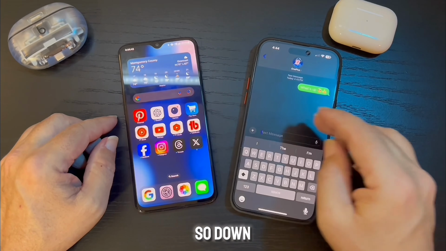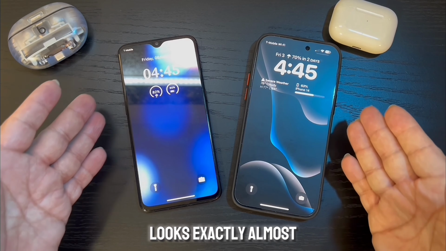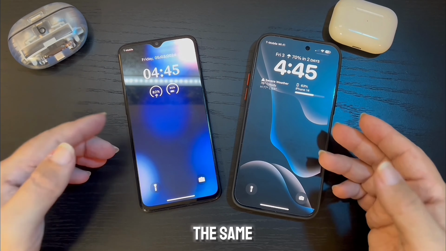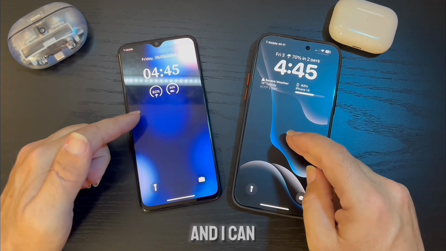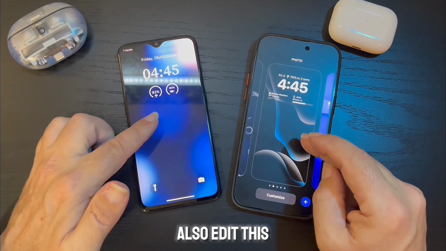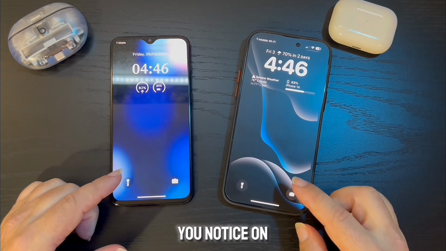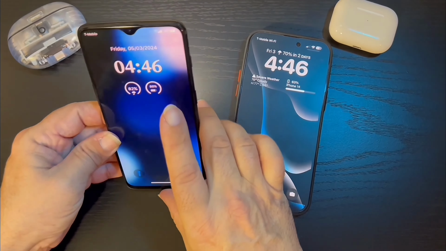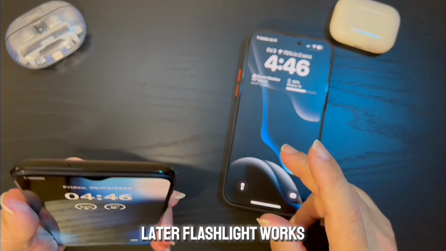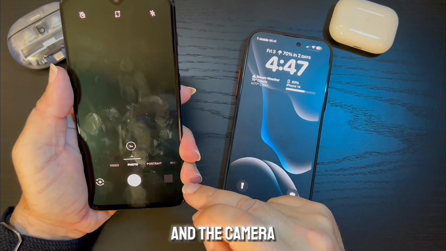So now the lock screen looks almost exactly the same. I have these widgets right here, and I can also edit this. If you notice on the lock screen, my flashlight works. See, the flashlight works, and the camera works.